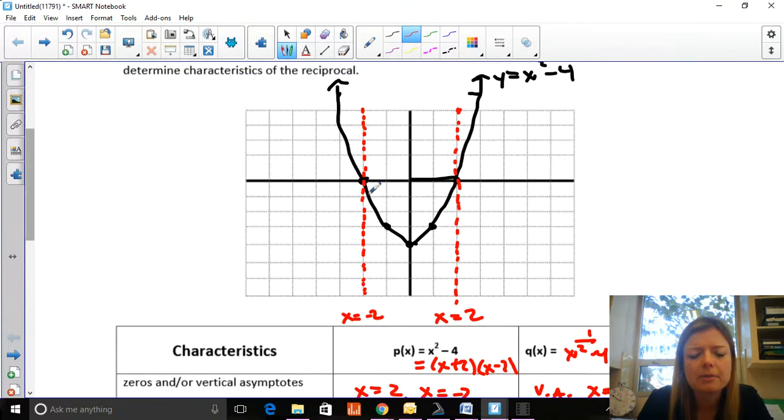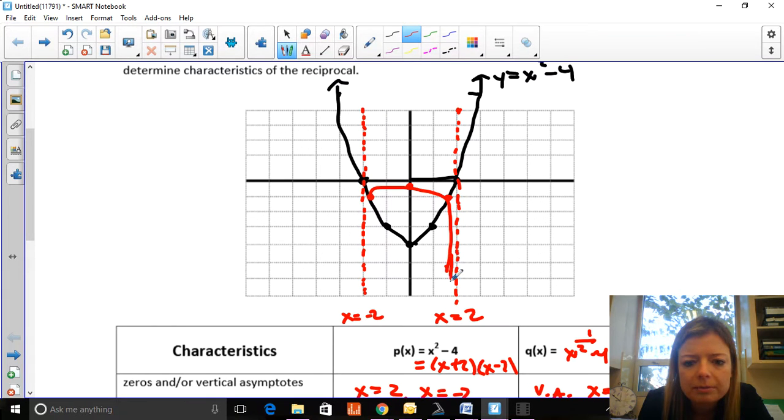So I know that my local maximum will be at (0, 1/4). And I know that here in this section, this is decreasing and negative, so I will be increasing. And I know that they're going to intercept here where y is negative 1. So this doesn't look as much like a quadratic. It's much flatter at the top, and it looks like this, and then we'll be approaching the asymptote.